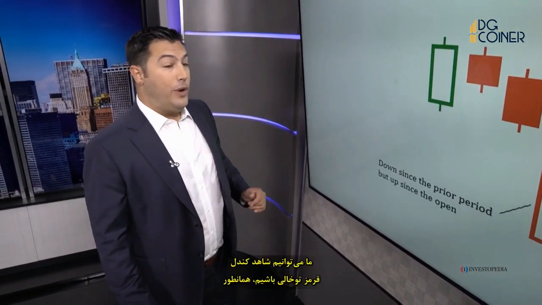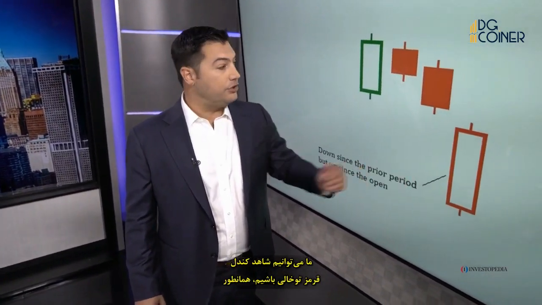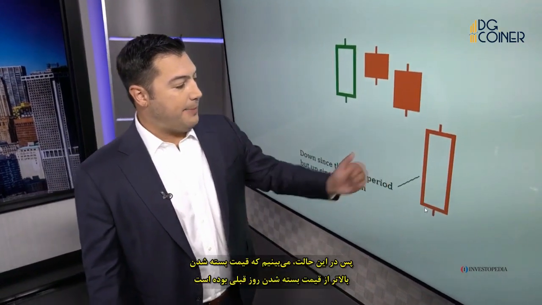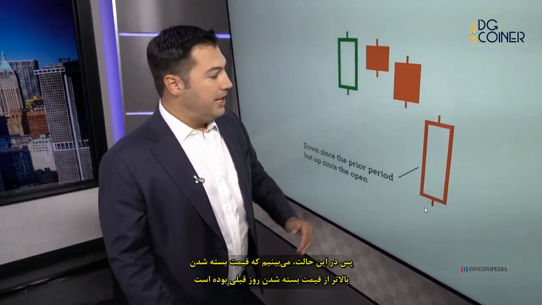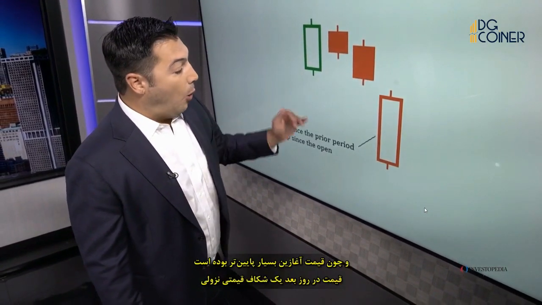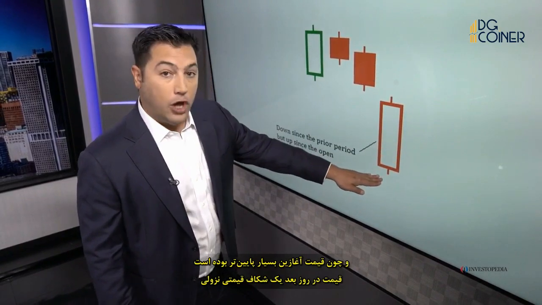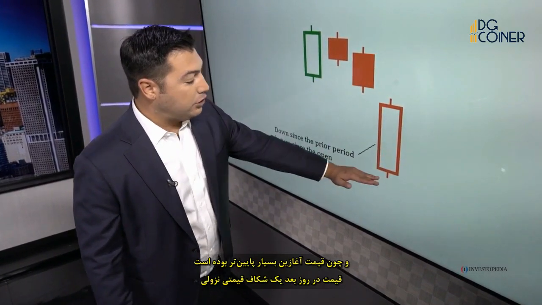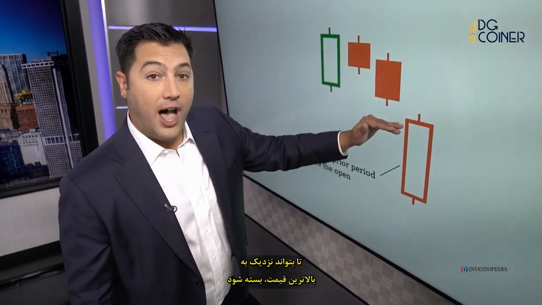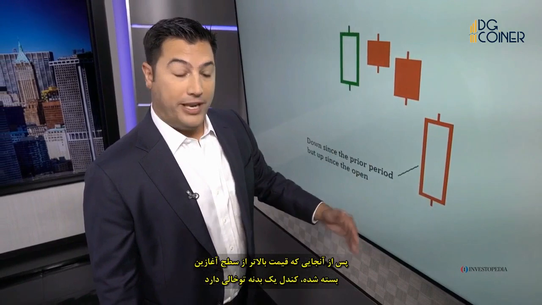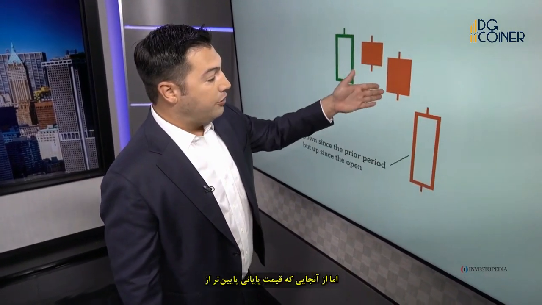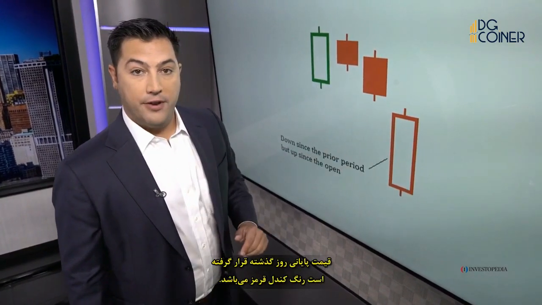Now remember, we can have hollow red candles just like we can have filled green candles. Let's look at an example of a red hollow candle. In this case, we have a closing price in the prior day. The opening price is substantially lower. So the stock gaps lower the following day, rallies throughout the entire day to close near the highs. Since it closed above the open, it is a hollow real body. But since the close is below the previous day's close, it's going to be red.